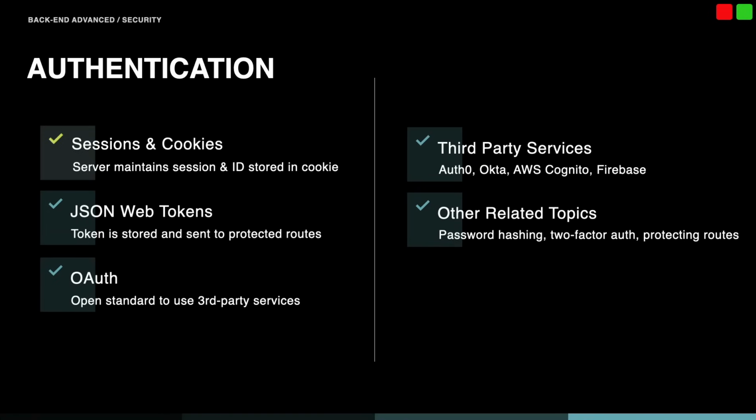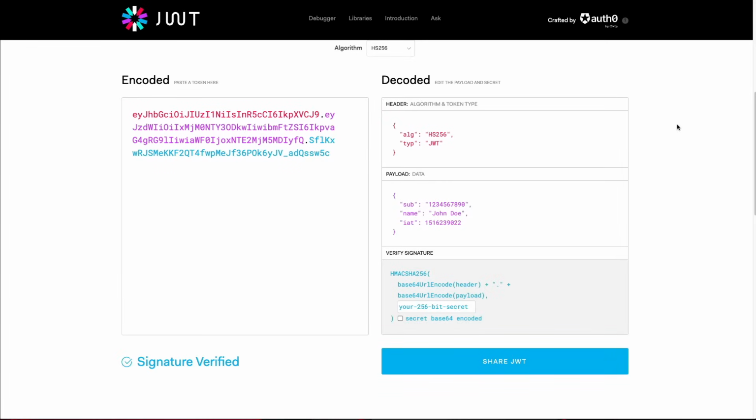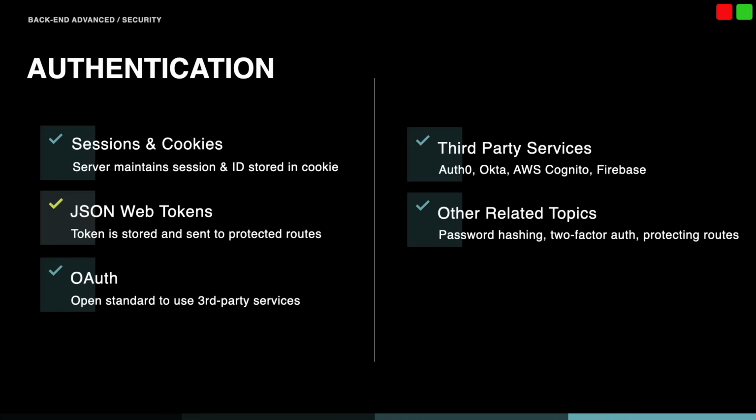Now, when we start looking at single-page applications and having a lot of the app rendered on the client, it does get a little bit more difficult. And one solution for this is JSON web tokens, or token-based authentication. So basically, we create an endpoint on the back end for the user to authenticate with a password, and if they validate or authenticate, then they get a token. And this is typically a JSON web token and usually has the user's ID encoded with it. And then that gets sent back to the client, and then anytime the client wants to access a protected route, they can send that JSON web token with the request, and then it's validated on the server. Okay, so that's one way to do it.